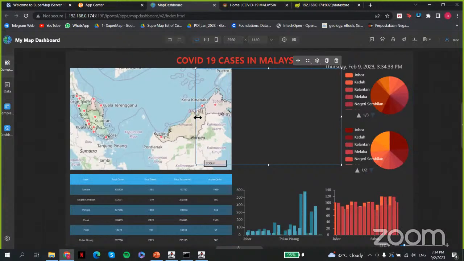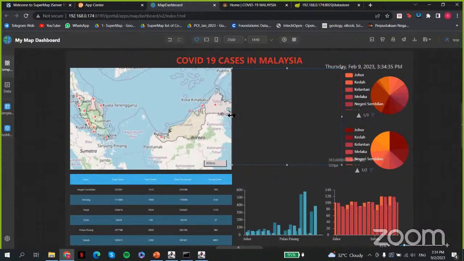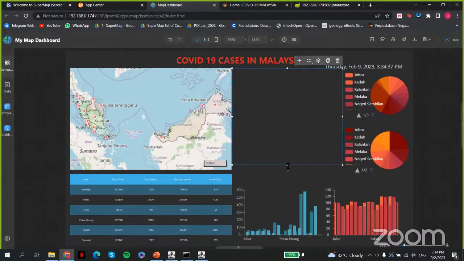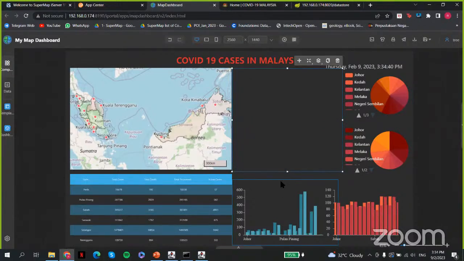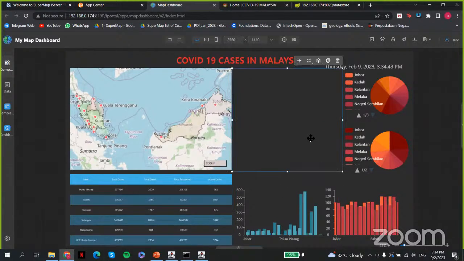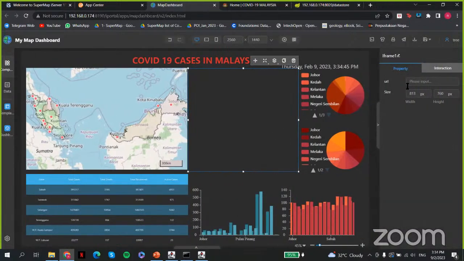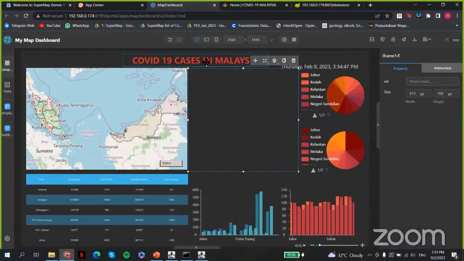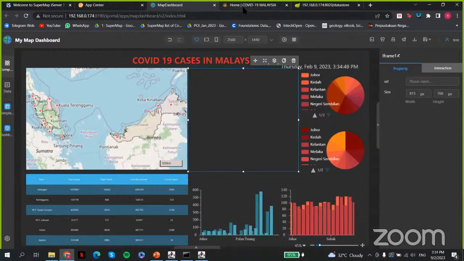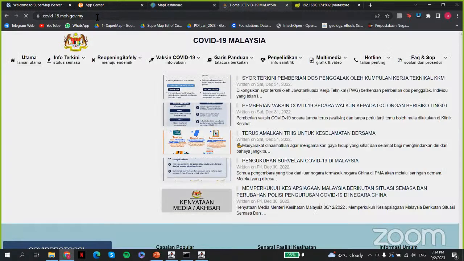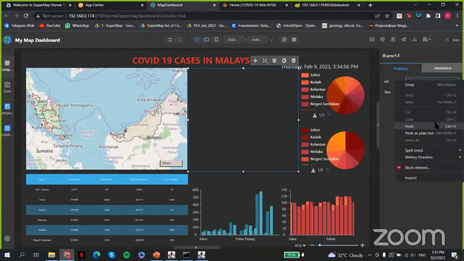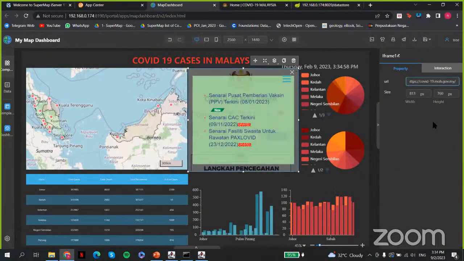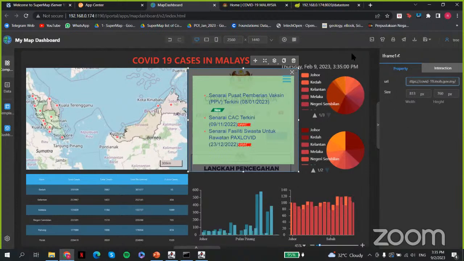So you can just click it, then adjust it, no problem. Click this URL, and here you can put any URL that you want. Right now I'm already ready with this COVID-19 URL, so copy it, just paste it here, and that is how it will look in your tab.